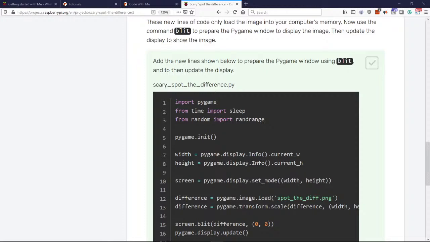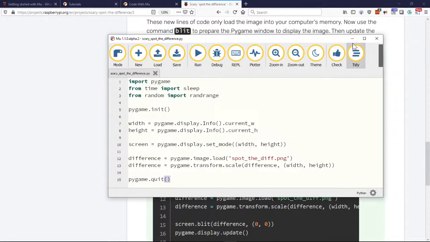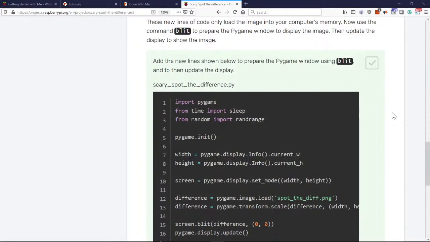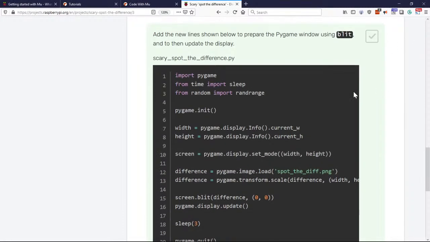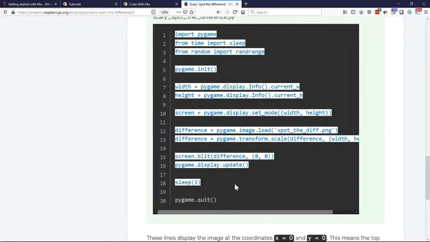Okay, so we're going to put this one in. It's going to add BLIT. I guess that would be because it's supposed to stand for block transfer. How to copy the contents of one service to another. You can only blit from one service to another. Okay. So let's try this, and then I copy this one.